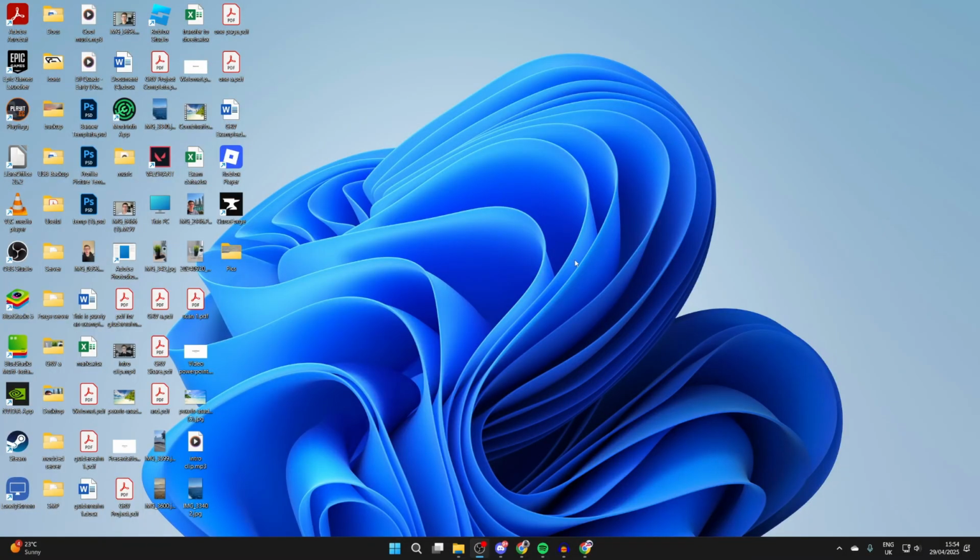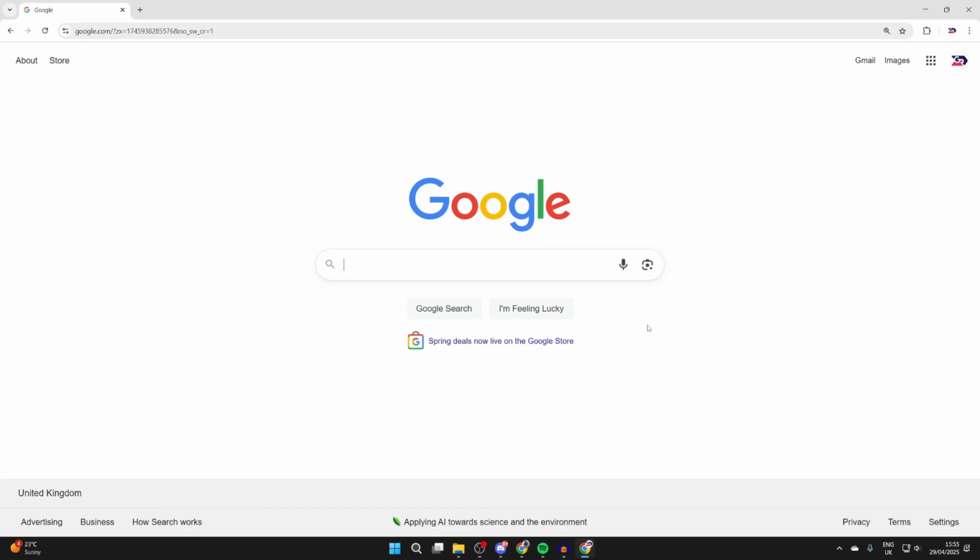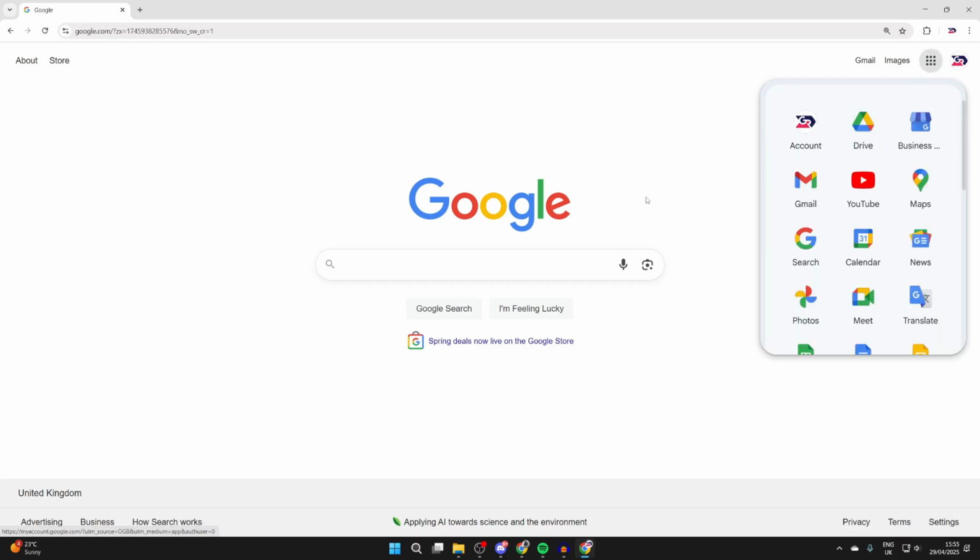After that's finished, come onto your computer, and then what we can do is go and open a web browser of your choice. I'll use Chrome, but it doesn't matter. Come to Google, and you need to go to the top right, and you need to go and sign in to the same Google account as you use on your phone. And what you then need to do is go and press the Google Apps button in the top right and press Drive. Alternatively, you can just go and search for Drive.